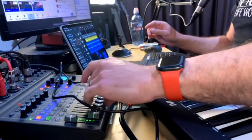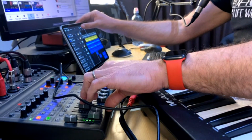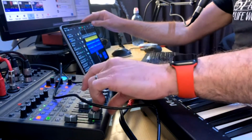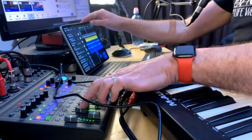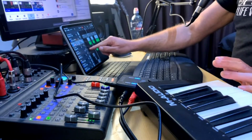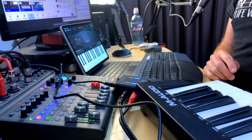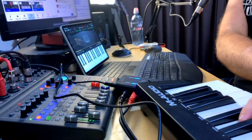Then when we turn the volume up here on the mixer and hit play on this one, oh, wrong one. There you go. And just to show you that both are working, if we come in here and go to our piano, we also have this working as well.